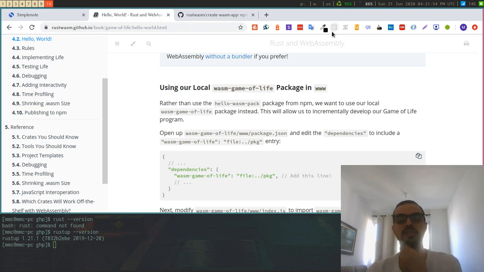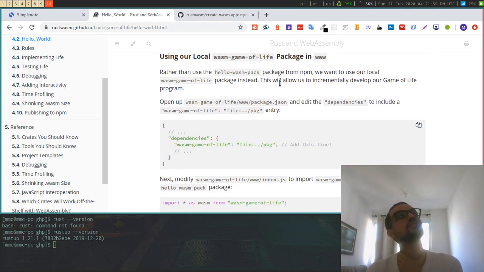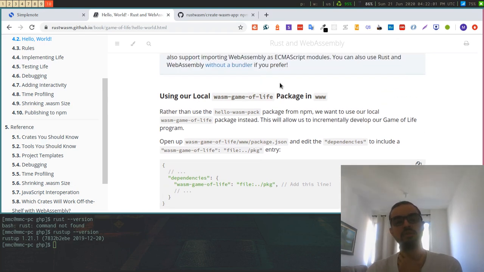For what I understand, reading the tutorial here, you can't do this, right? The tutorial didn't give me any option to run the .wasm file locally, like import the module locally and just run it. It first teaches me how to create the WASM module, then how to import it in a different project.